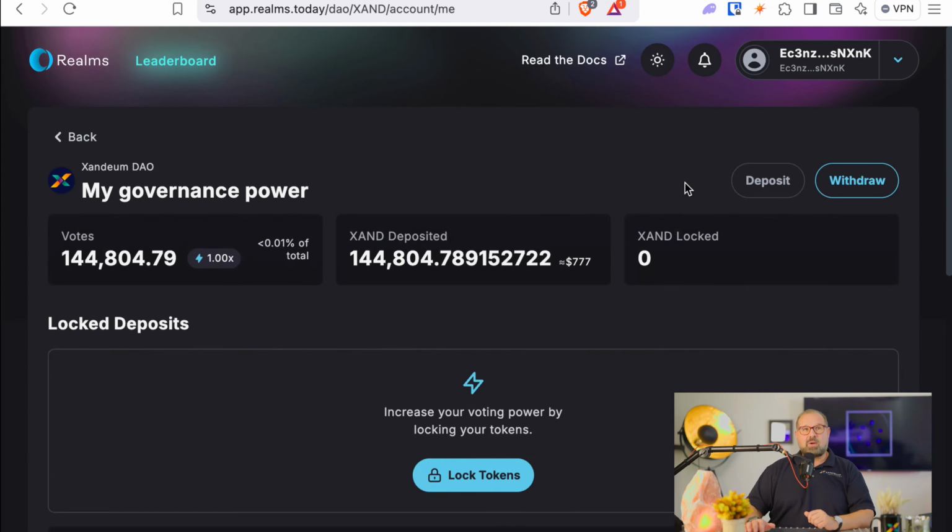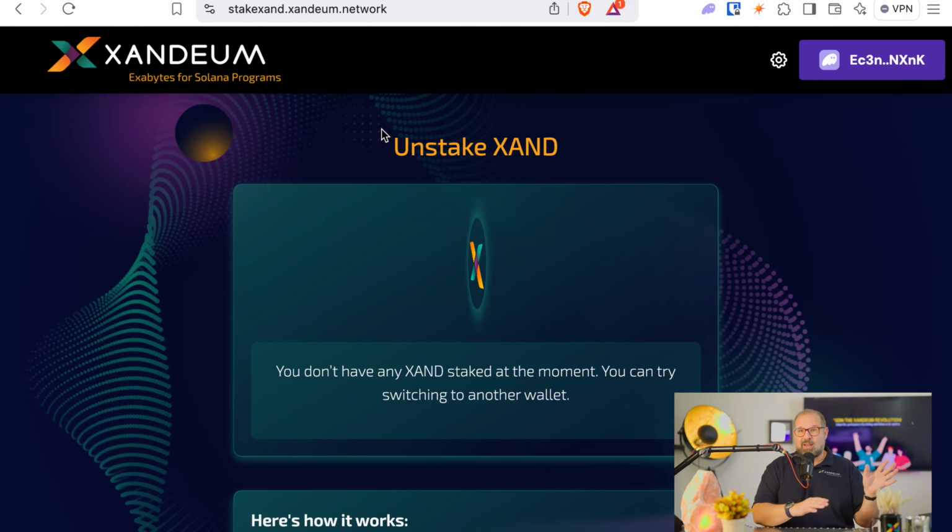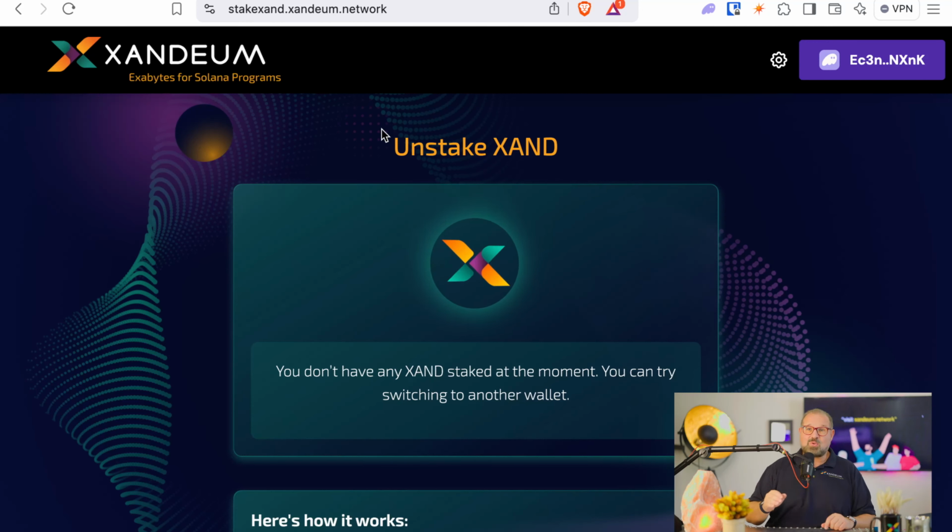And by the way, when you unstake your XAND from the staking that we offered before, the 6 weeks initial staking offer has passed. So you just go to stake xand.xandeum.network, and there you can unstake your XAND. I don't have anything to unstake here, but you just go there, you unstake it with that initial staking offer that was without the DAO, right? And now we have that great new staking offer that's connected to the DAO, so you have both, right? You have both worlds.